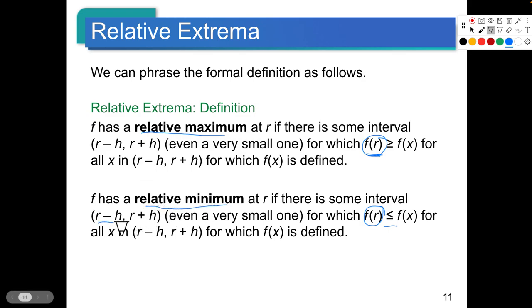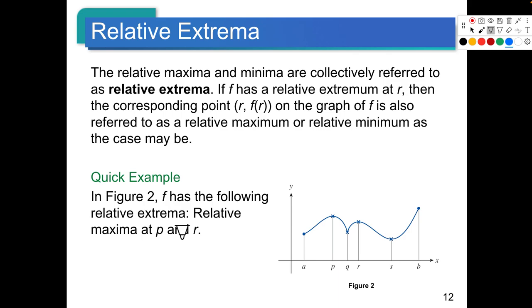Okay, and again, this R minus h, R plus h, kind of thinking of limits. If we go either way, everything else is either smaller or larger than it, then we've got a minimum or a maximum. But again, we look at the graph, we kind of know from intuition, we know what a mountain looks like, right? So we just kind of keep moving with that. And again, they get into this, that each time we're talking about a maximum or a minimum, it occurs at a point, so we have an x and a y value, and the x will give us where it's located, the y gives us the actual value of the maximum or the minimum.